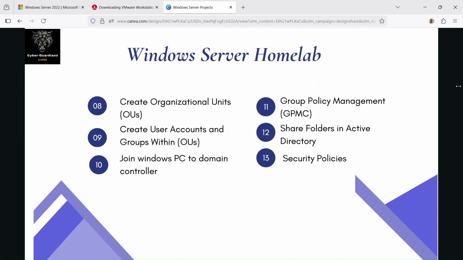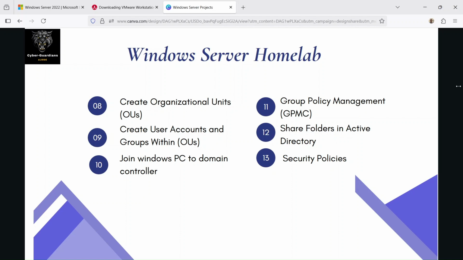We're going to create Group Policy Management, or a GPO, which stands for Group Policy Object, and share folders, and an Active Directory, and a security policy, which is very important.